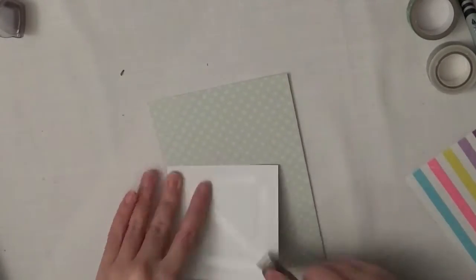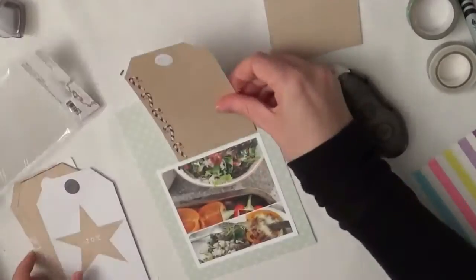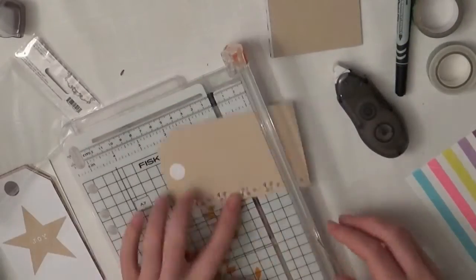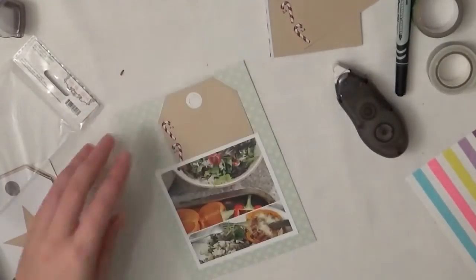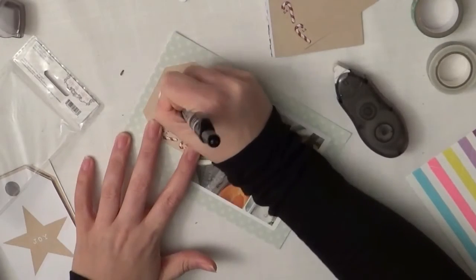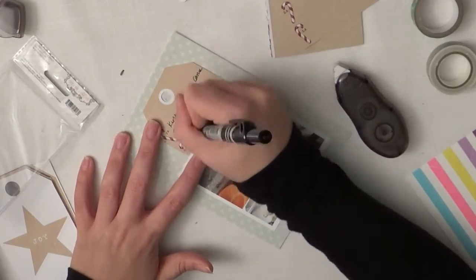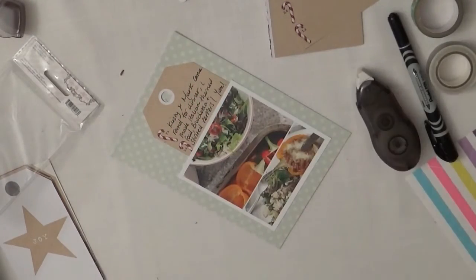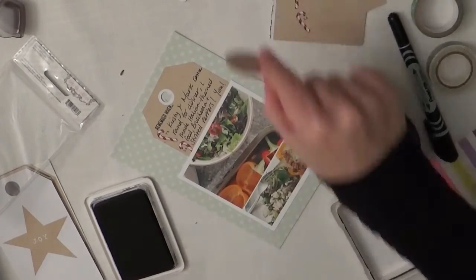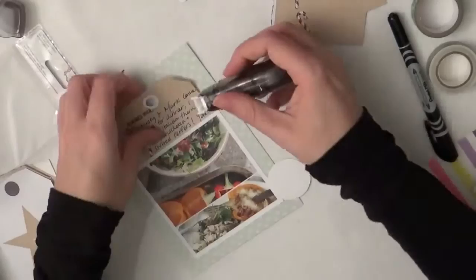This was when my friends came round and I made them Italian-y type themed food. I was feeling a lot better by the end of Wednesday. They had stuffed peppers with a sort of bolognese type sauce - it wasn't quite bolognese but it was close. We had bruschetta for starter and then I did peach crumble for dessert because it was easy enough to do. This tag is from a recent haul which I got from Crafty Charlie. I just stuck a few comments on there and used the roller stamps. You are going to see so much of the roller stamps because I am so chuffed with the ones I've got.